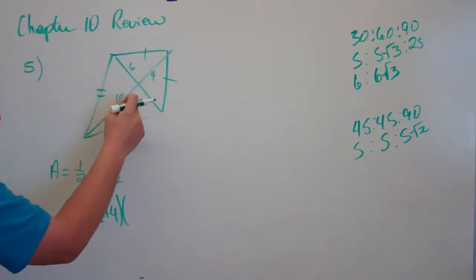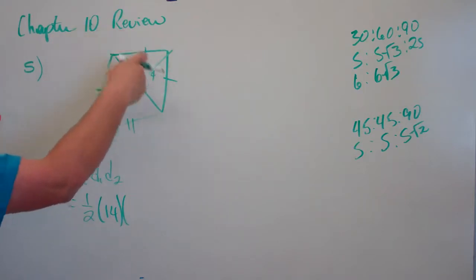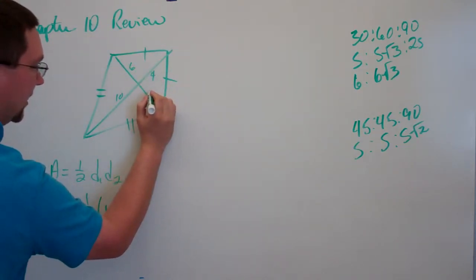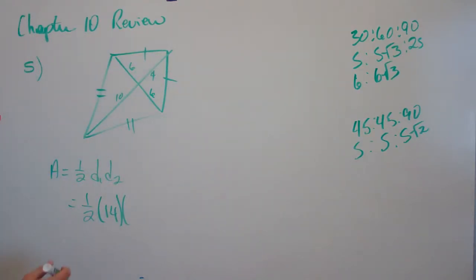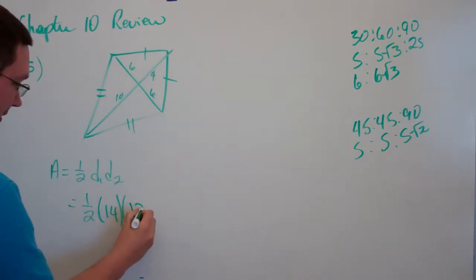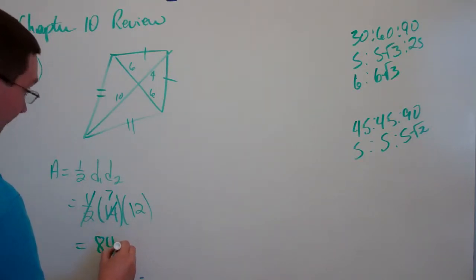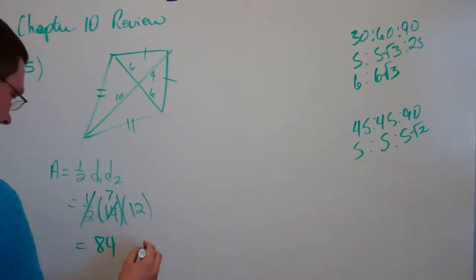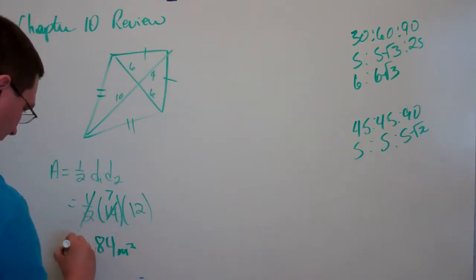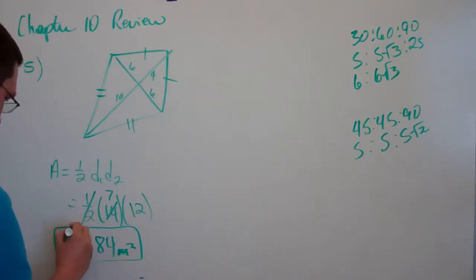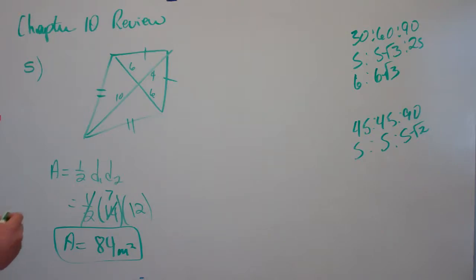And then this diagonal, now this big one bisects this smaller one. So since that's 6, that means this is 6 as well. So 6 plus 6 is 12. Alright, so you can half either one of these. Alright, so 7 times 12 is 84. Over the units, meters. Alright, so remember for a kite, this is the kite.